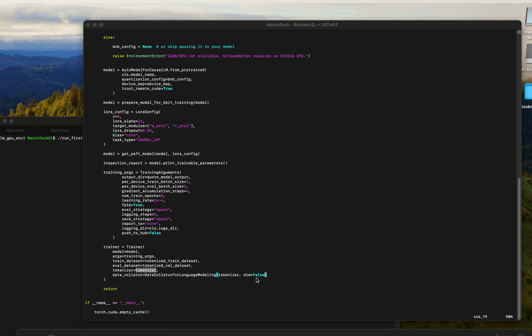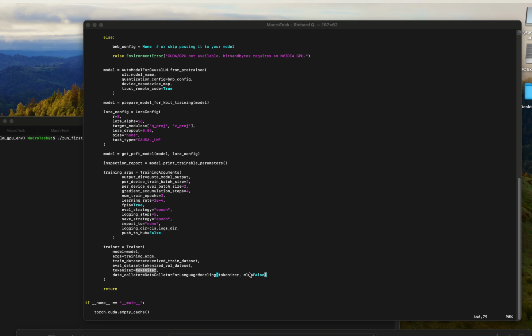The MLM equals False tells it not to use masked language modeling, which is correct for causal LLMs like GPT and Llama. It creates labels by copying the input unless already set in the dataset.